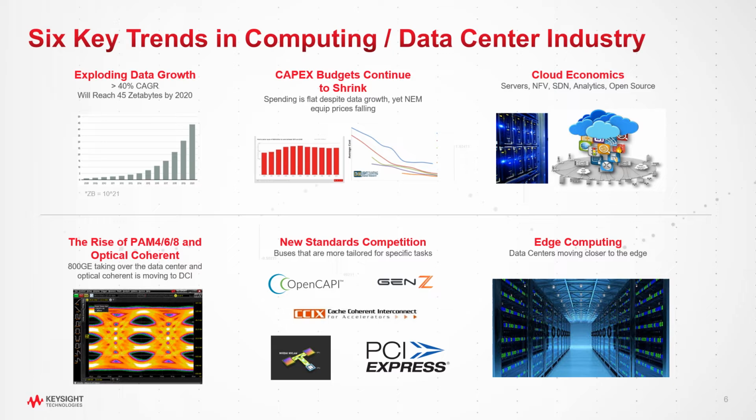Coherent optical data transmission is expanding from low volume niche applications such as long haul networks, where performance is more important than cost, to high volume applications such as metro networks, data center interconnects and even access networks. That said, new standards such as Gen Z and CXL are being introduced that are tailored for specific tasks. The challenge of developing and introducing these new technologies is significant and expensive.